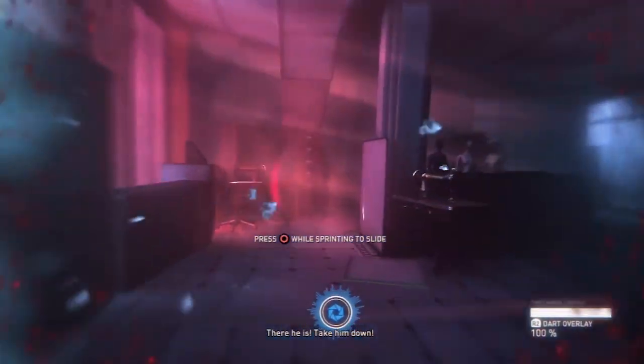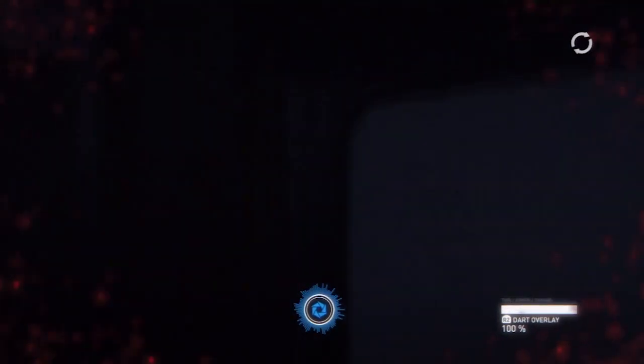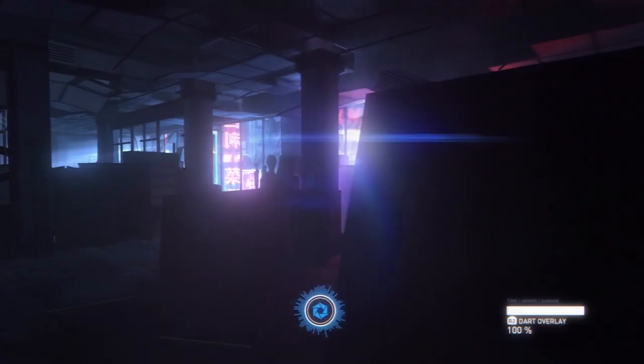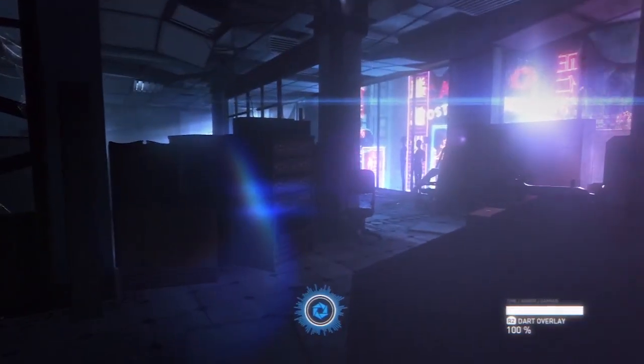But this slide right here, that was run and press the O button to slide. There's no way I could do that. It's just impossible. It's not going to happen. I can't do it. If I could remap O to somewhere else on the left-hand side of the controller, then maybe I could slide. And I'm sure that's going to come in.